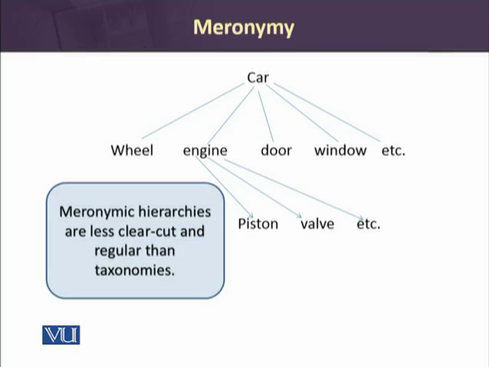Similarly, you move forward, you can see that engine has the parts like piston, valve, carburetor. Any of those is out of order, we would say that the engine is out of order in our daily conversation without getting into the details that that specific part of engine is not working. So this kind of relationship actually help us. It may not be that clear or regular as other taxonomies are, but it genuinely help us in our daily communication. It makes it easy to understand for the ordinary listener.